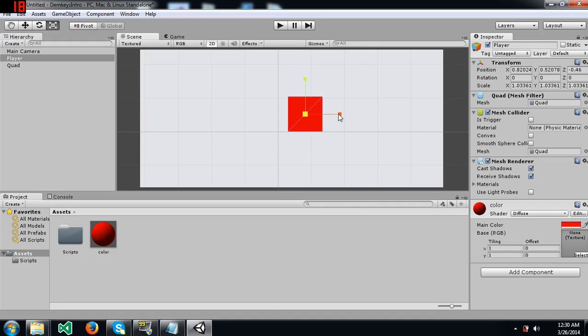If you would just like to change the size from the side or from the top, so on the x-axis or on the y-axis, you can do that as well. This is to scale it along the x-axis, and this is to scale it along the y-axis. Okay, so that was about those four tools.